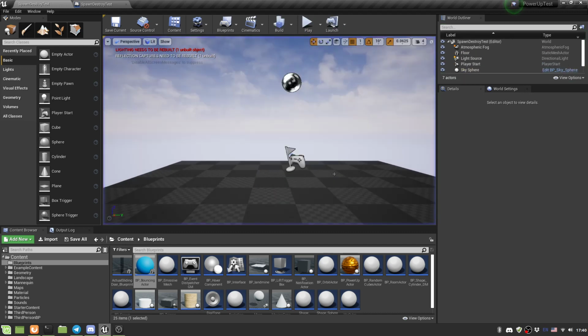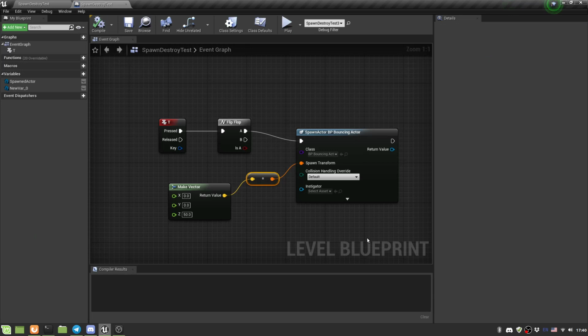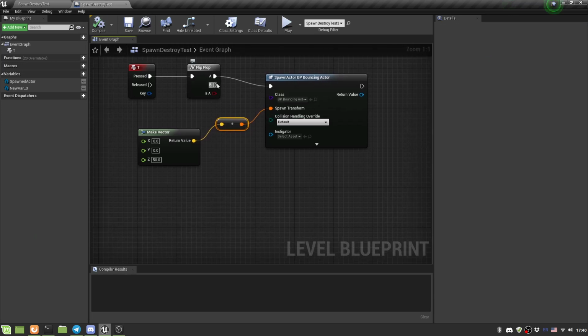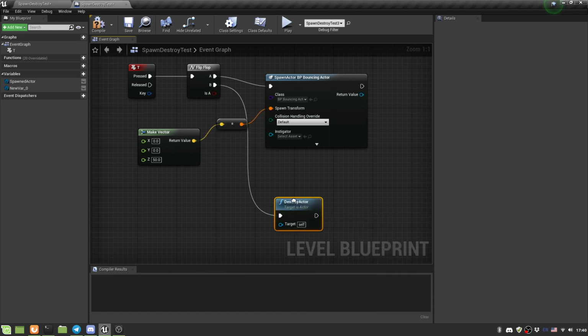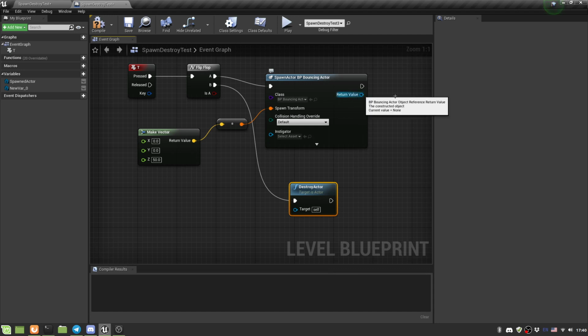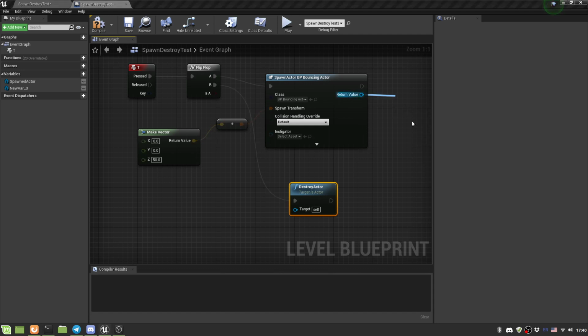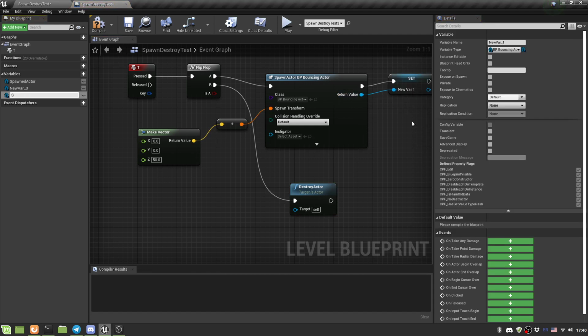All right. Now we need to make it disappear as well, right? Destroy it. So from the second pin here, we're going to call the destroy actor. Right? And you see how a necessary input to the destroy actor is the actor that we want to destroy. So what we need to do is when we spawn it here, make sure that we promote this to a variable that we're going to call spawned actor.